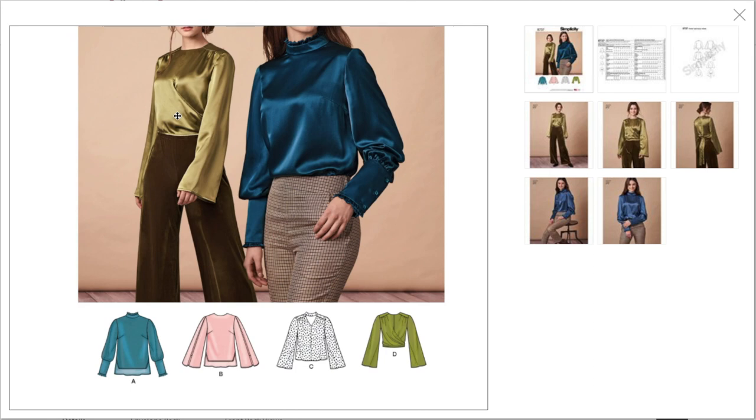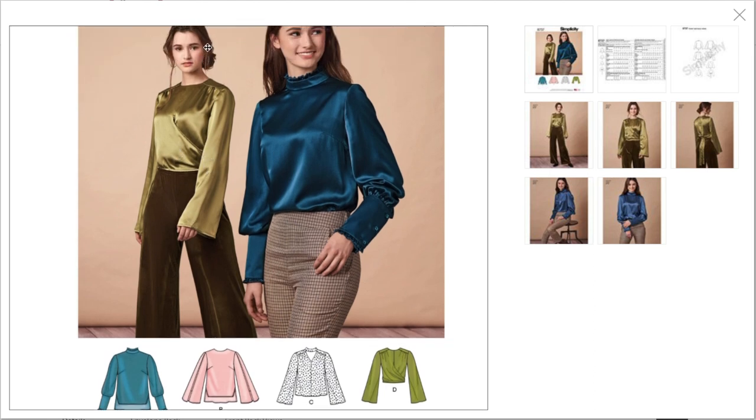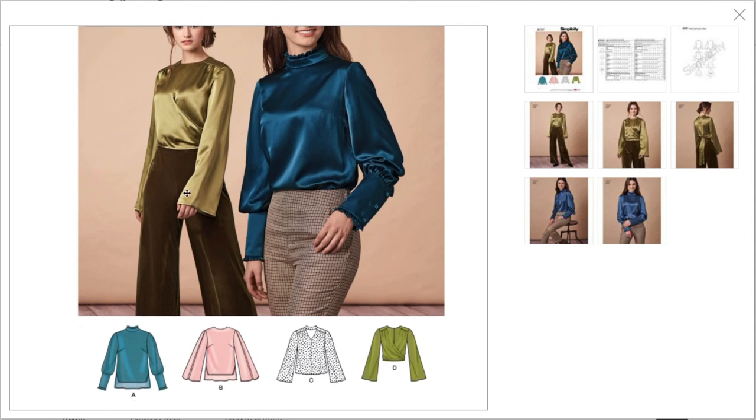I mean, okay, this would look great on someone who's not 16 years old, on an actual mature woman. I can see myself seeing someone in this on the street and thinking, you know what? She looks really chic and pulled together. Not for me. I couldn't pull that off. I'm just not elegant enough, I guess is the best word.